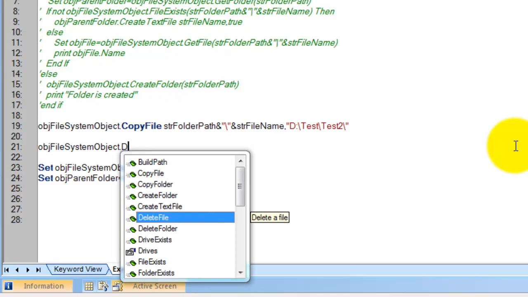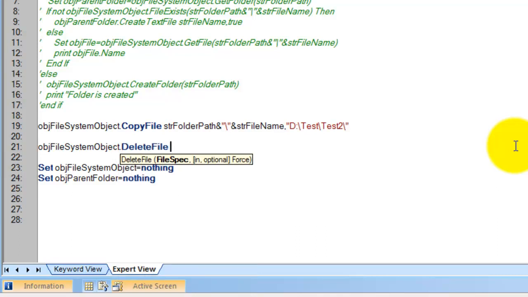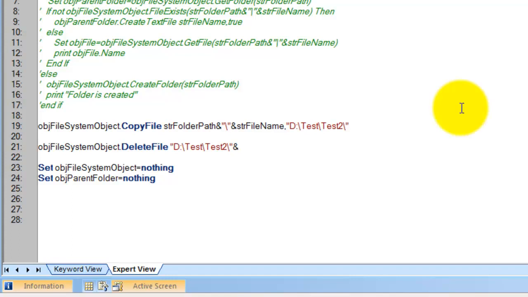Let me show you that one as well. What I will do here is give the complete path, which I can directly use through this variable now, or you can specify the complete path as well. It's your logic.